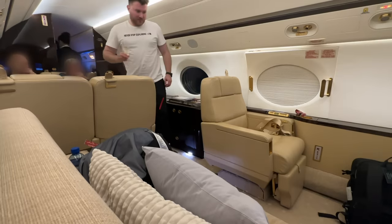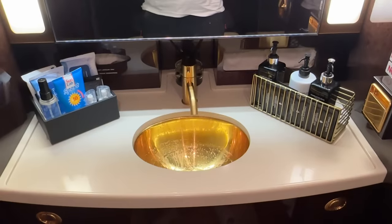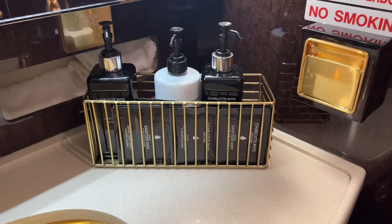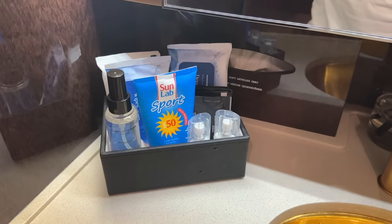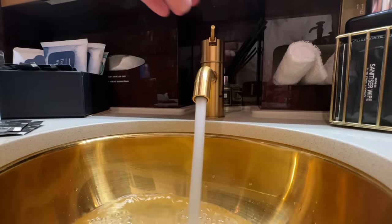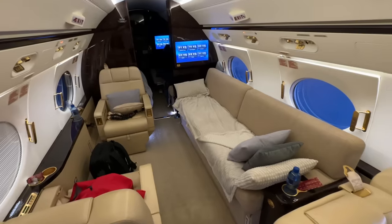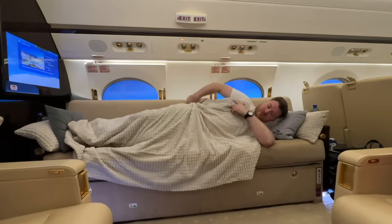With dinner out of the way, let's head to the very back of the plane and check out the restroom. It's certainly an elevated loo experience compared to the likes of BA or Delta. There's also a whole host of other amenities, including high-factor sunscreen, which will come in use in Antarctica — trust me. The toilet is hidden away under the leather cover, with a rather unique button for the flush. There are provided dental kits too, and as it's effectively bedtime, I'll brush my teeth before a nap. I've made up the sofa into a bed for this evening. I'll catch you all in the morning.